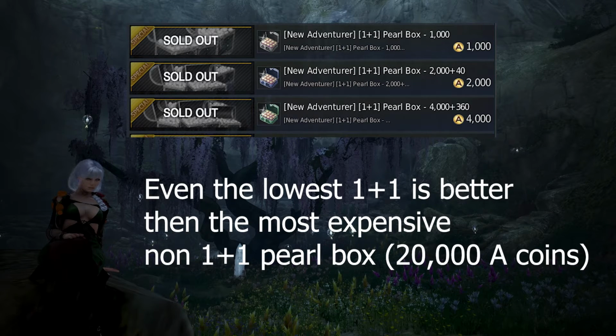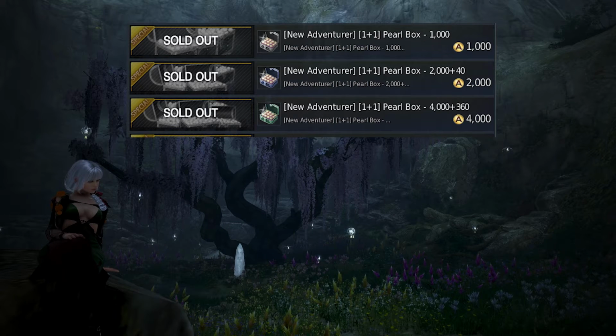The 1+1 boxes are a little bit more common than they used to be. I believe last Black Friday they released almost all of the Pearl boxes as a 1+1 sale, including the 10,000 A-coin one. In the past, they've only done the 6,000 A-coin box as a 1+1, and it was almost a once in a lifetime thing. And now they definitely release the sale a lot more.